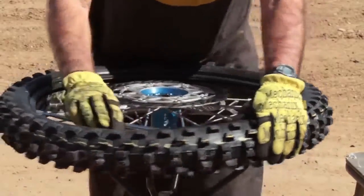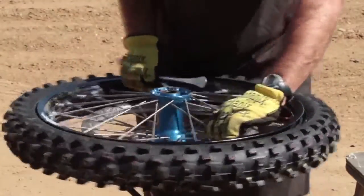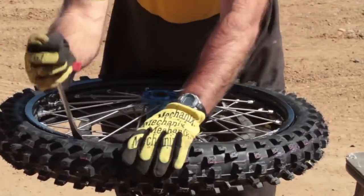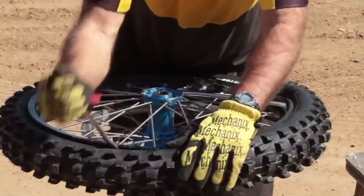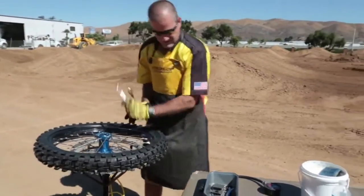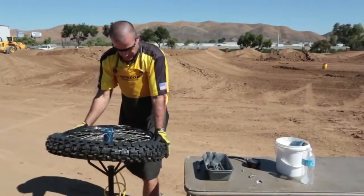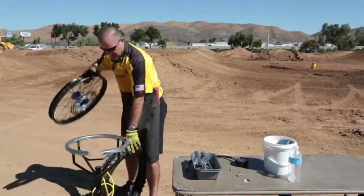Once you finish the first side, you want to flip your rim over and spoon the second side off the same way. Start on the same side of the rim lock a couple inches and spoon the tire off. Make sure your rim lock's pressed in and you can press the old tire off. Pull it out of the rim.